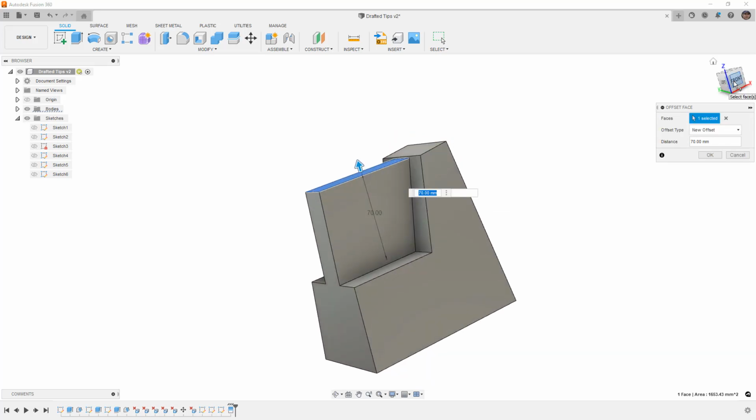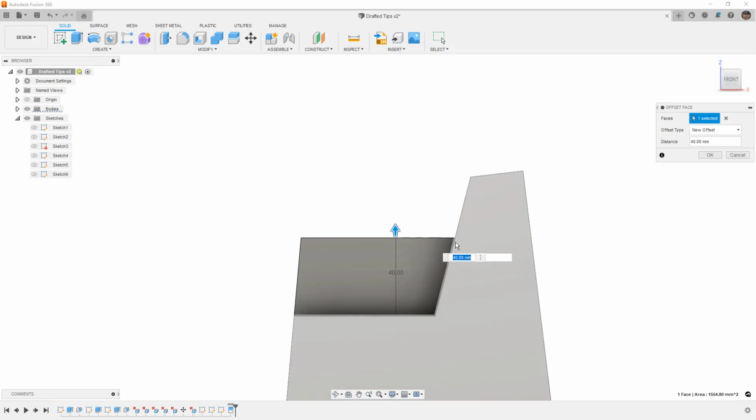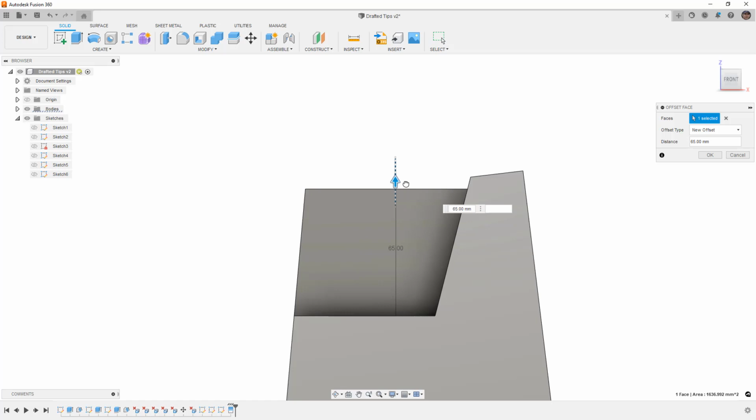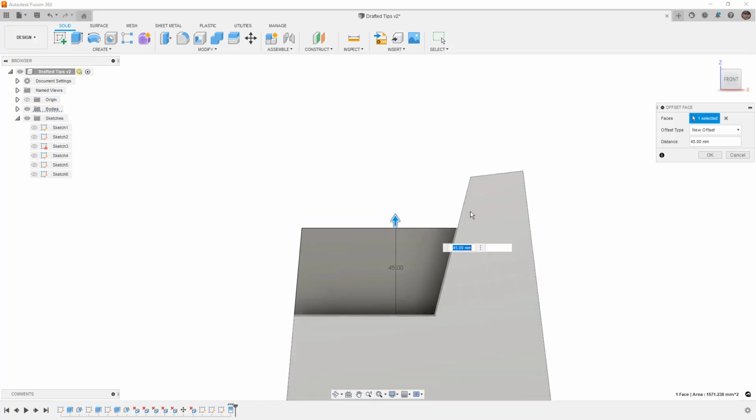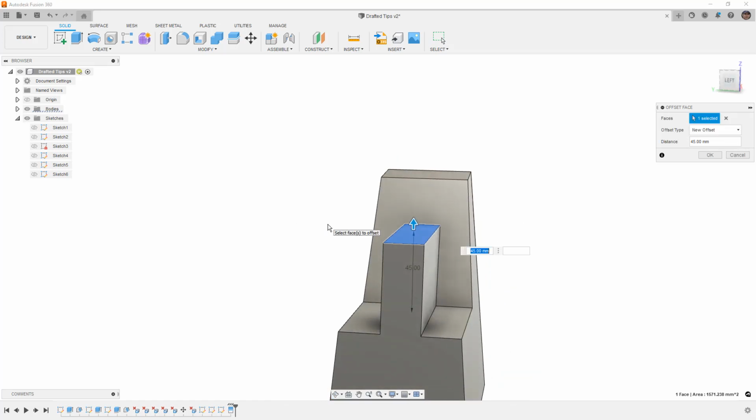Now, if we turn this to the side, you'll notice that it matches the taper here and it matches the taper here. So this is a very powerful tool because it allows us to go ahead and pull and match the angles on both sides of the part without having to worry about extruding with a taper. Now, the thing that this doesn't do is it doesn't allow you the option to add draft or add taper while you're creating it. But let's say that we wanted to bring this up 50 millimeters.